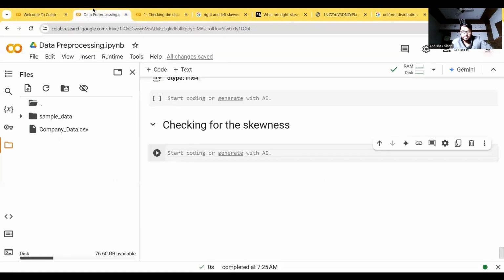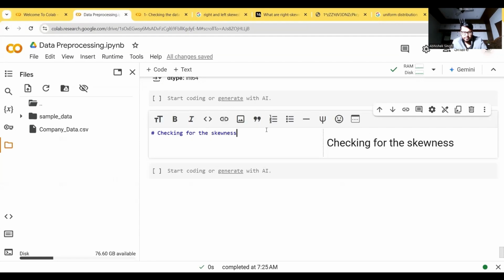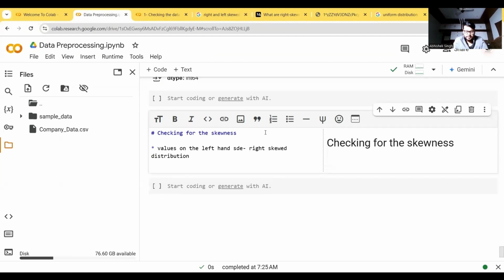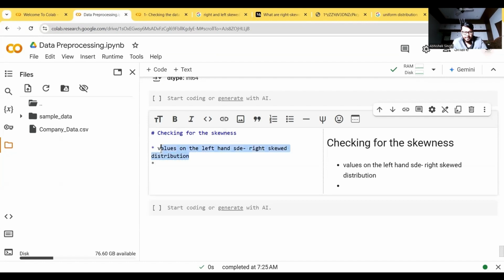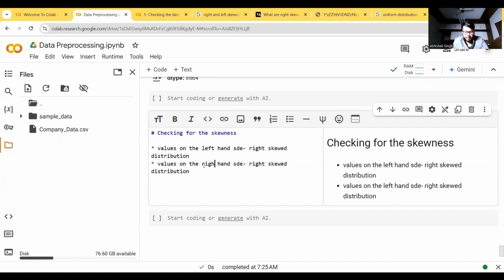Now let us try to implement this. So we know that if most values are on the left hand side, it will be a right skewed distribution. Similarly, if values are on the right hand side, it will be a left skewed distribution.